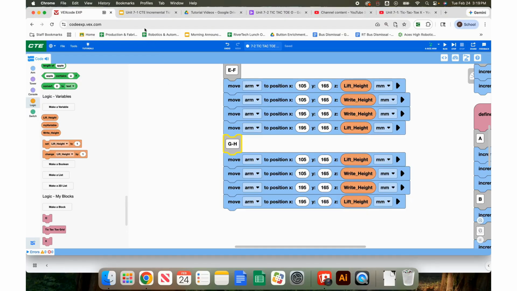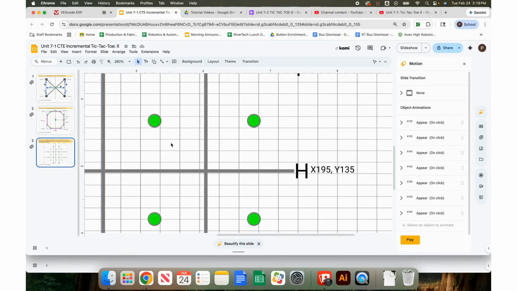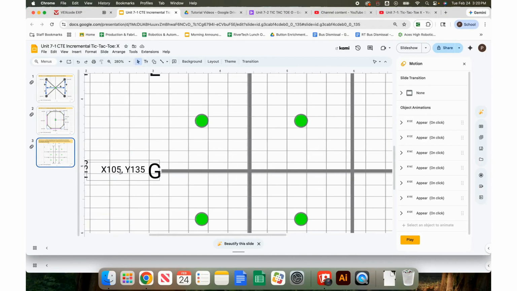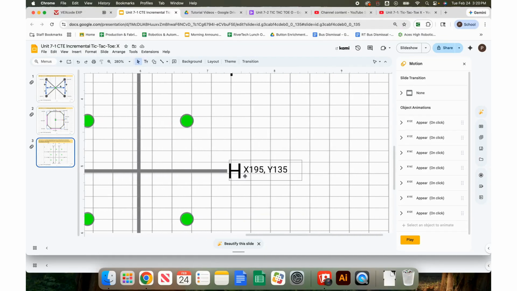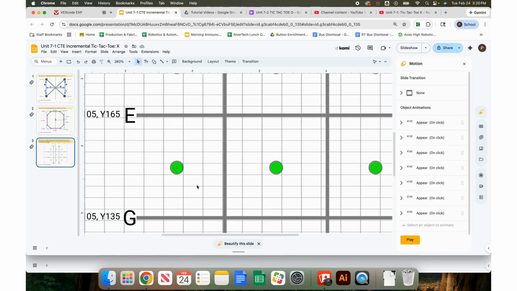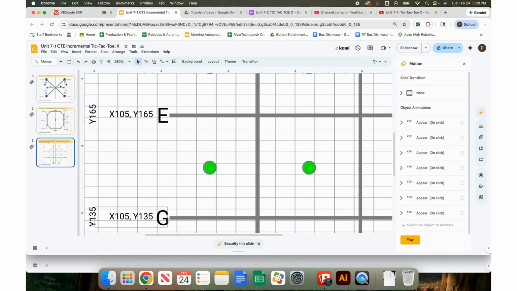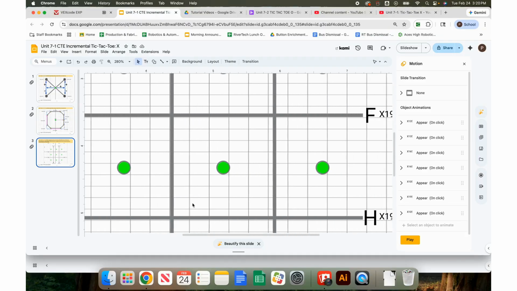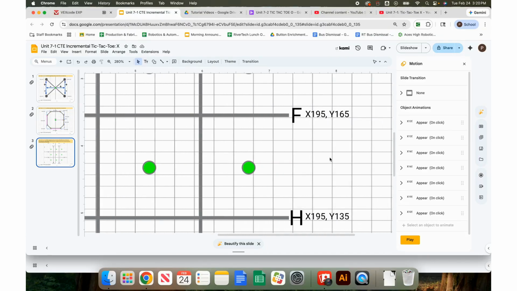If we go back here, you're going to see for G and H, we have an X of 105 and an X of 195, just like we had for EF. The only thing that's going to change is the Y value, because we're doing this at a different height. So our Y value is 135.